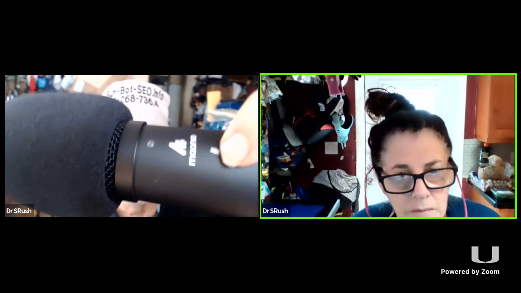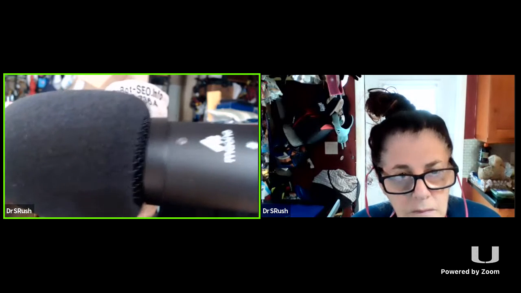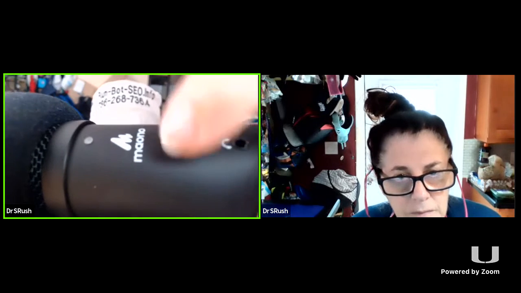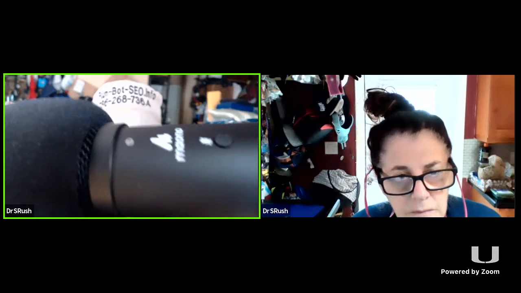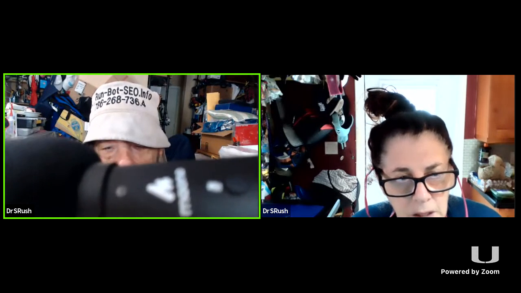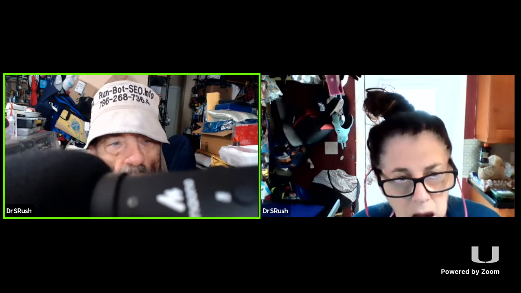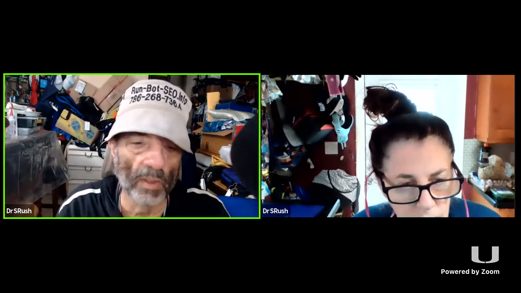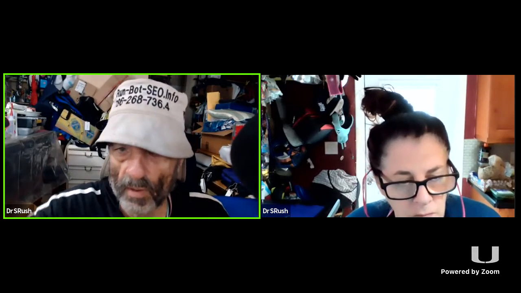There's a button here too that you can turn the mic off and on, you see? I see, but I don't see anything. See the button in my finger now? Yes. And plus you can connect to the headset. If you don't want to silence the speakers, go directly to your headset and you would have no echo. Okay? So right now the problem is that we have a USB that I'm going to show you right now.